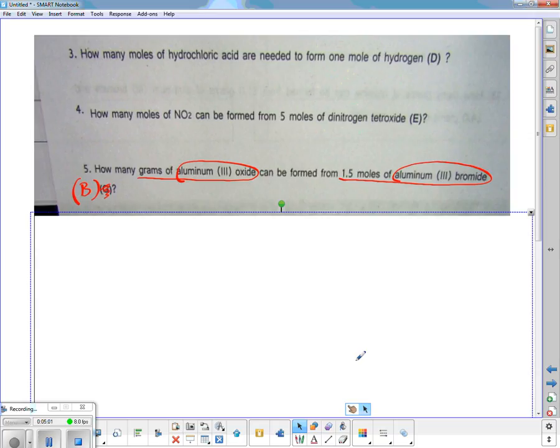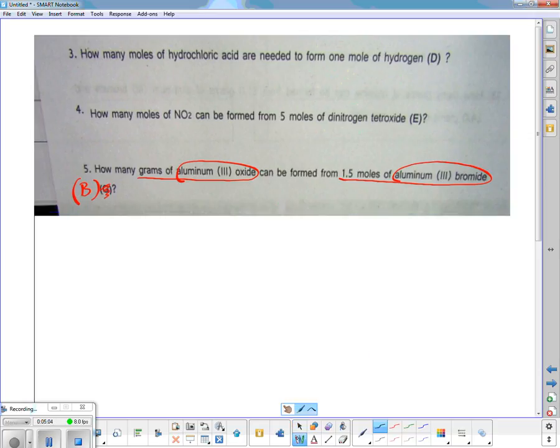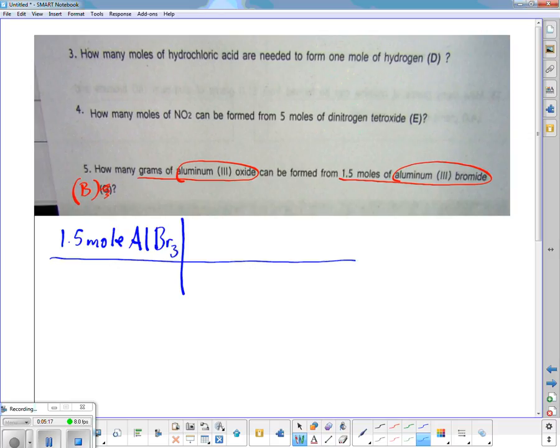So starting with what we have, okay, which is 1.5 moles of aluminum bromide. Since we're in moles, we can go right up to the balanced equation. If I wasn't in moles, if I started in liters, or if I started in grams, I have to go to moles. That's where we use our mole map. From a mole map, to get to moles from liters, we'd have to divide it by 22.4 liters. To get to moles from mass, I need to look up on the periodic table and add up the mass, and then divide it by the mass. So here we're already there.